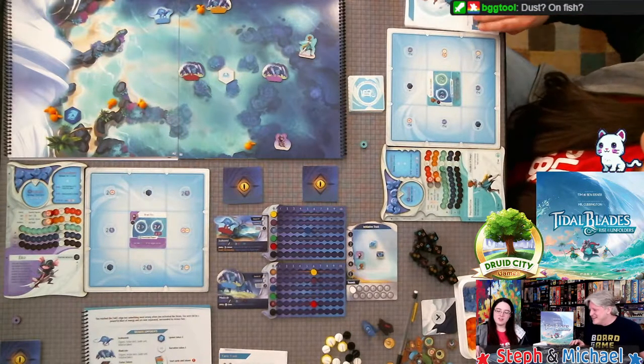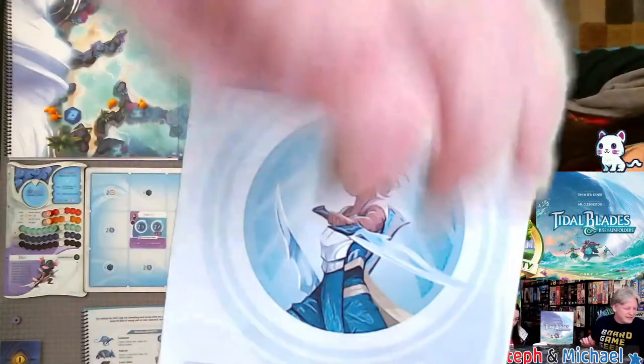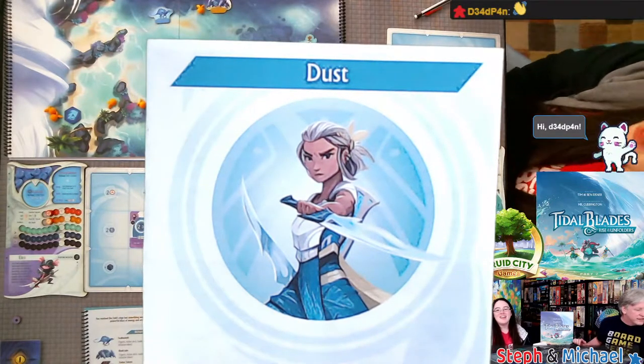What? No, she's not a fish. Dust is not a fish. I can't even tell if it's a she or he, but we're going to go with she, I guess. You could be she. Hey, deadpan.